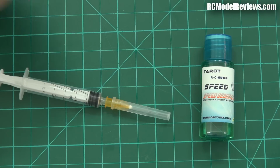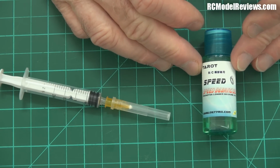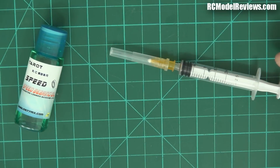But in the meantime, someone may have already used the Taro. I mean, Taro is a recognised brand if it's the same Taro that we know from the multi-rotor world. So one would hope it would be good. We'll see how we go, and I will report back later on this.